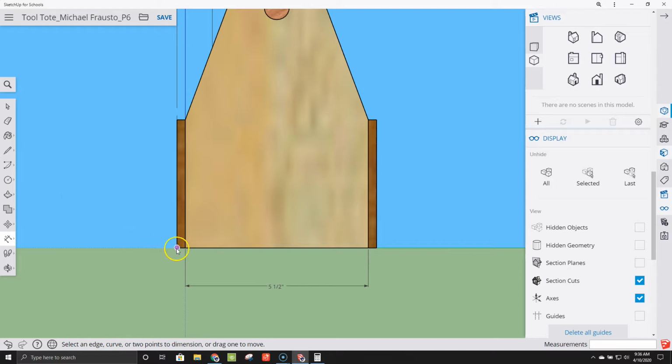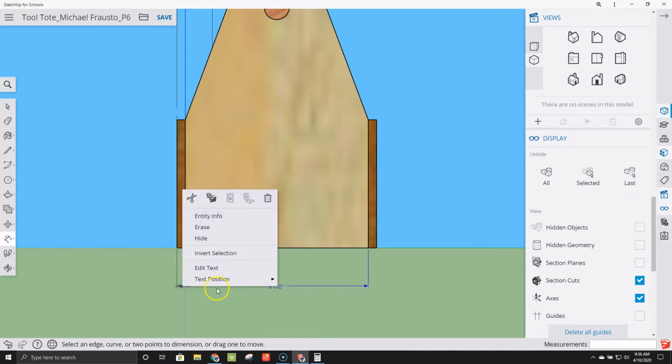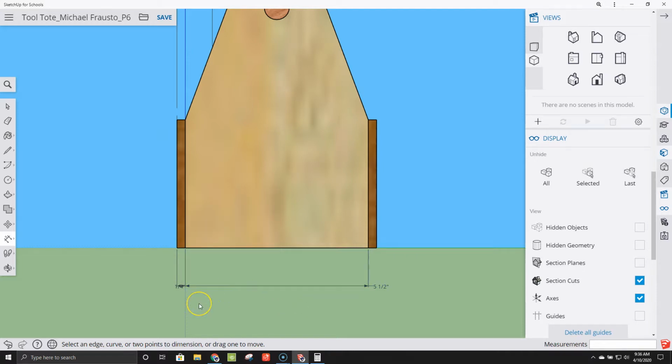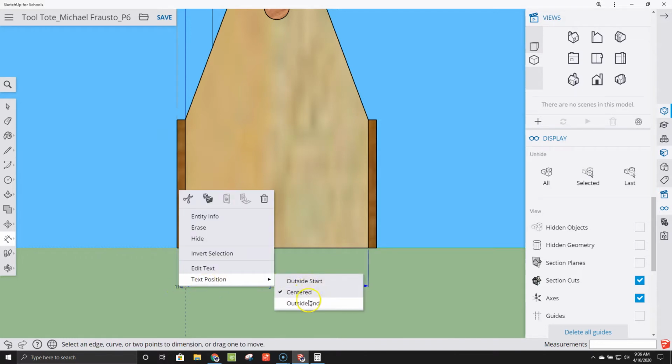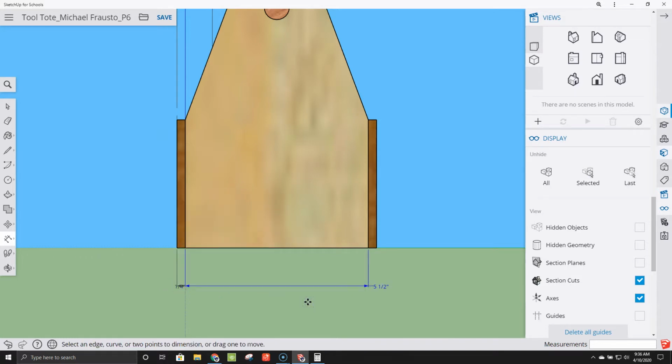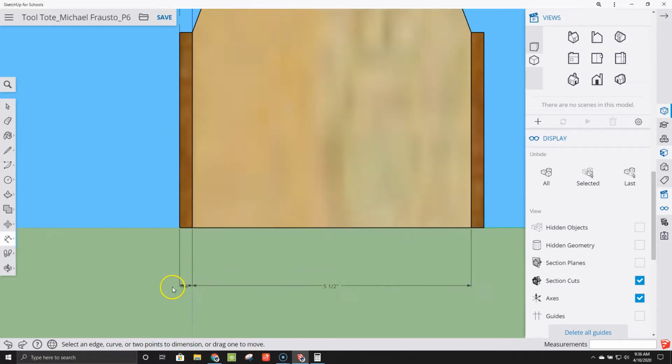Let's measure this here. Move that outside in. Let's try that again. Oop, wrong dimension. I do want that there, but I need to move this other one on the outside. All right, let's zoom in for a better view.